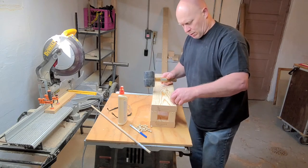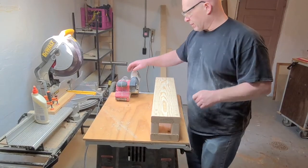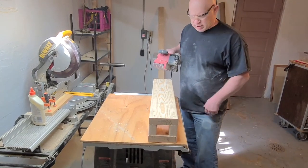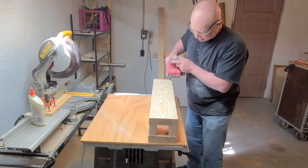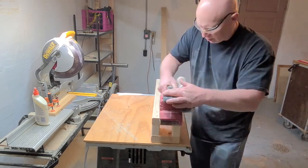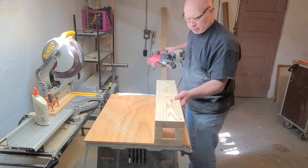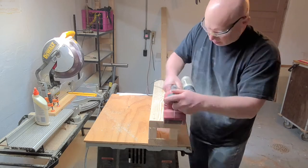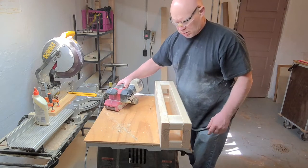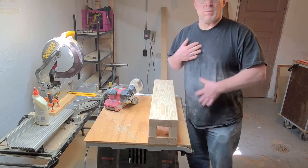Again, that's where I did all the screws and I screwed these parts together. Okay, now that I have the plugs in, I'm just going to take a belt sander really quick and smooth over all the sides. I'm going to plan on painting these legs rather than varnishing, so just a real quick smoothing on the outside board. Do the same process with the other leg.